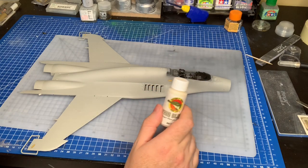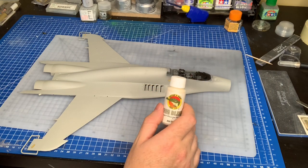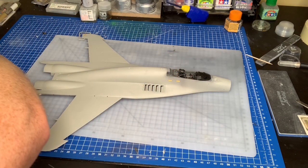I think it's one of those things where I bought it a few years ago. Now my skills are going to get a little better. I'm doing a little bit more advanced stuff. Some of these things are coming into use now.